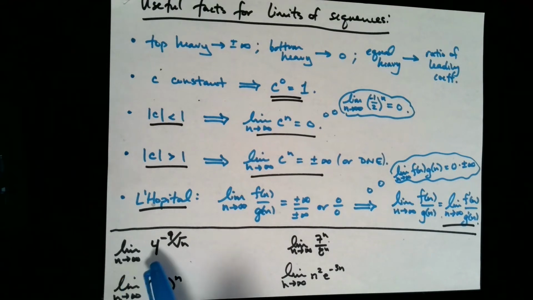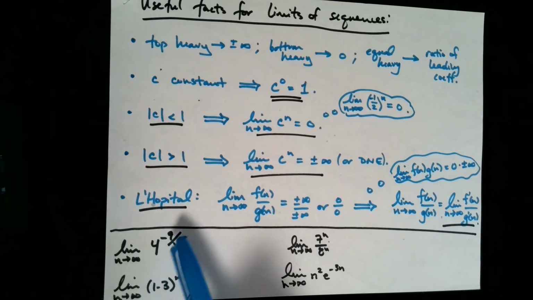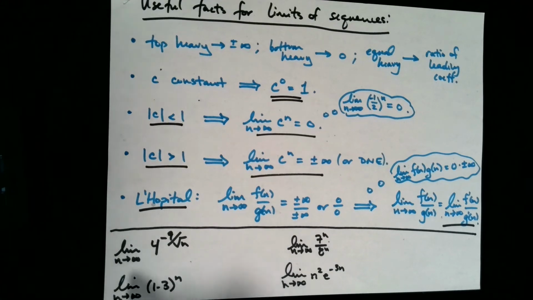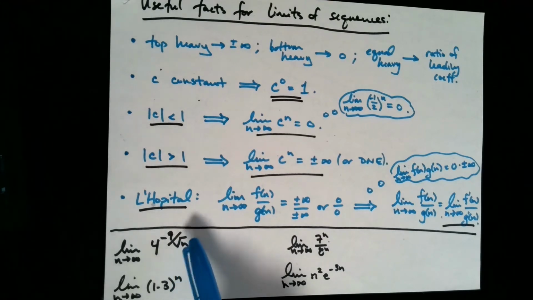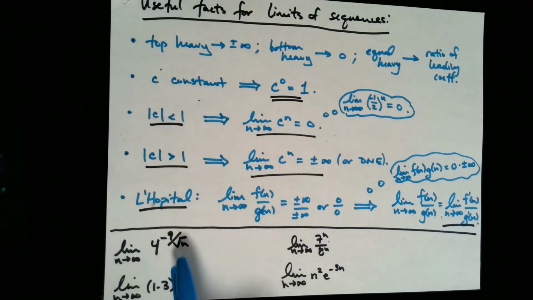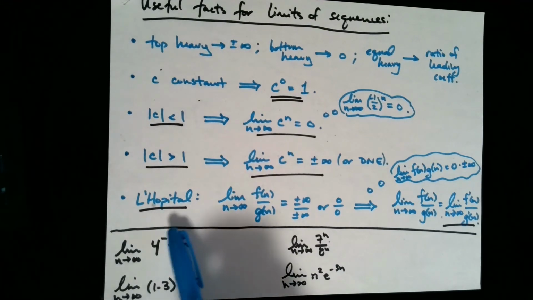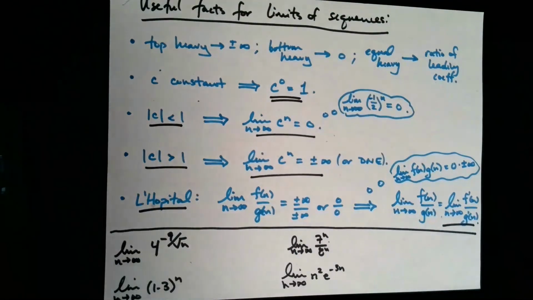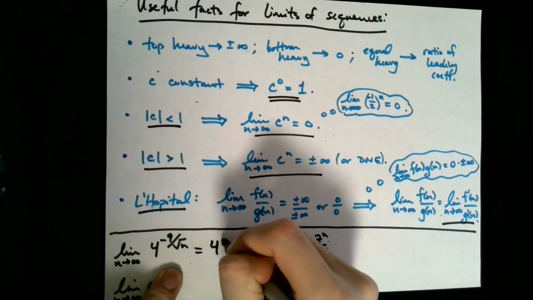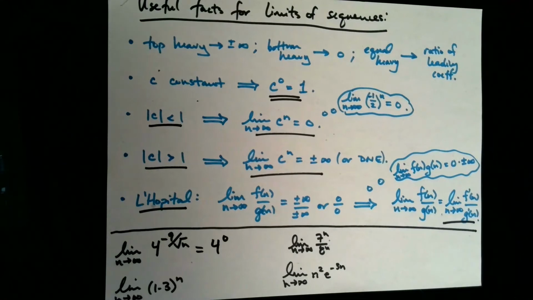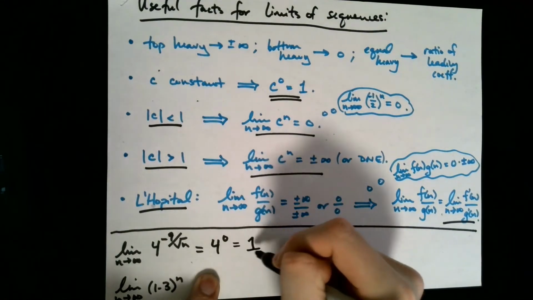The limit as n goes to infinity of 4 raised to the minus 9 over square root of n power. Now, when you look at that minus 9 over square root n, that is sort of like a rational expression. This is a bottom-heavy rational expression. There's more power of n in the denominator than there is in the numerator. And as n gets big, the denominator is going to get big. As the denominator gets big, this bottom-heavy expression is going to go to 0. So ultimately, the limit is going to be 4 to the 0. Well, any constant to the 0th power is simply going to be 1.